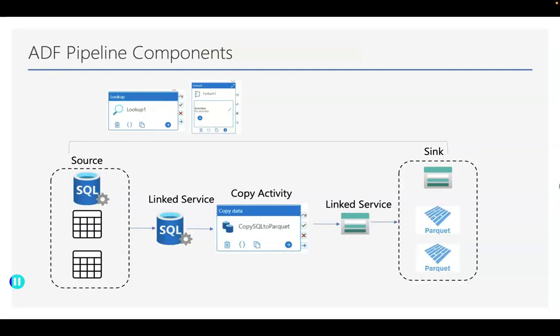Before that, let me show you the example of the pipeline that I'm going to run. The source is going to be a SQL data set, or actually lots of tables. I'm going to use an activity called lookup, which will query the database schema, bring all the tables for that schema, and create a collection, which is sent to the for each activity. It will iterate and loop, and every table will be copied into an Azure Blob Storage linked service, and then sink into a folder structure. So let's go to the demo.